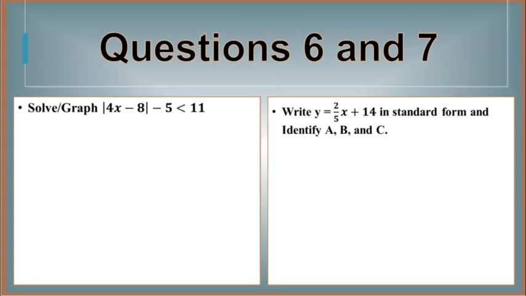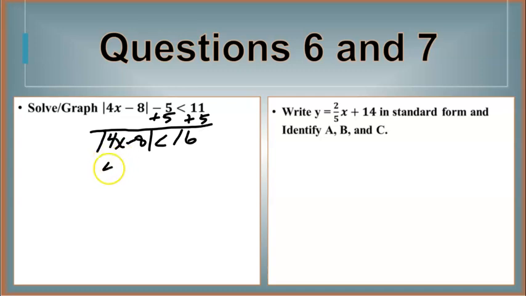Question 6. Solve and graph this absolute value inequality. Again, we want to get the absolute value by itself, so I'm going to add 5. And we have the absolute value of 4x minus 8 is less than 16. Now, since this is a less than symbol, I know it's an "and," or I can write the abbreviated form, which I would have 4x minus 8 is less than 16, and it has to be greater than, and I know I wrote the less than symbol, but I'm reading it from the variable side, so greater than a negative 16. Now you could write it as two separate ones and use the keyword "and." I'm just writing it as a simplified form.